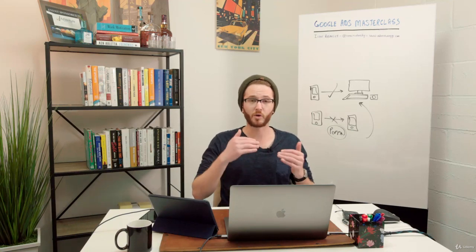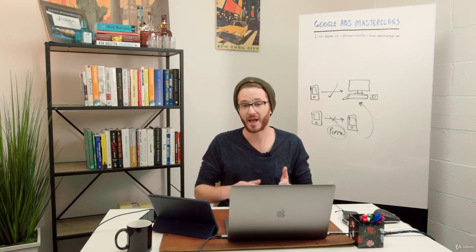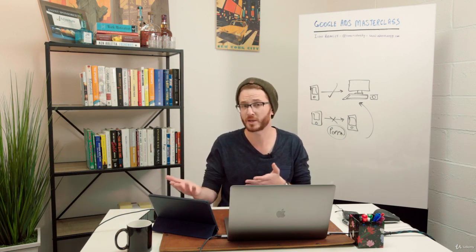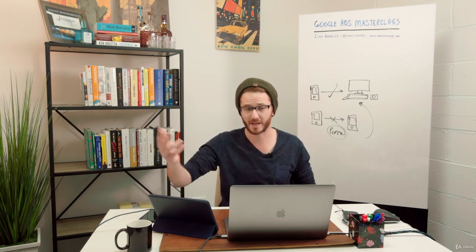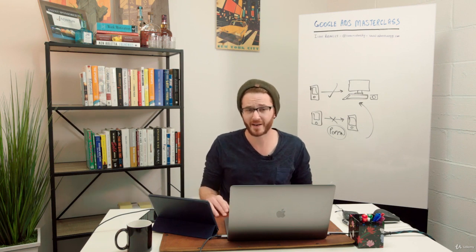Remember that location extensions will run automatically unless you specifically opt out. And I don't really think you should opt out. I think by and large, it's really good if you do have brick and mortar locations and that's a location that's been verified by Google when you set up your Google My Business account. You have to get the postcard in the mail, you enter the PIN code. I don't see any reason why you wouldn't have that attached to an ad.